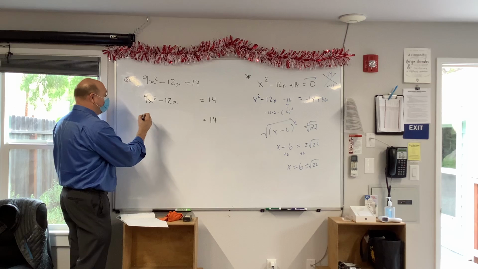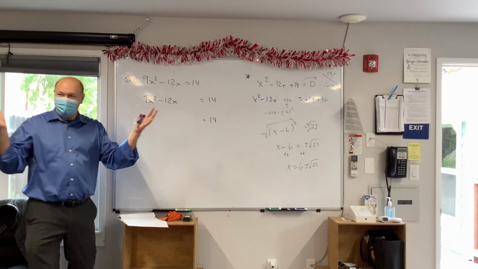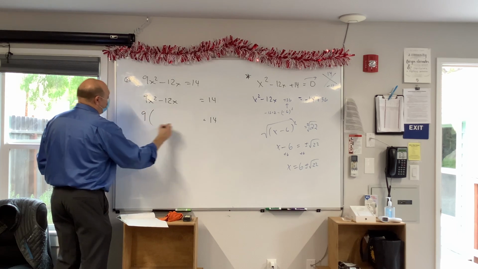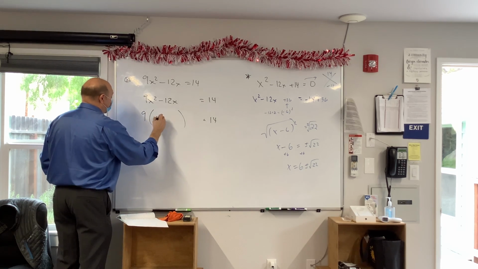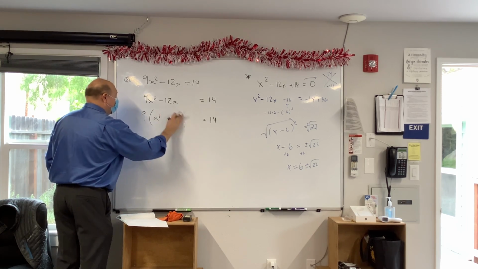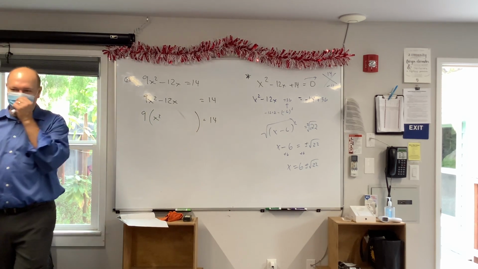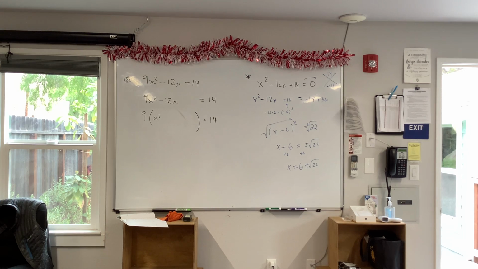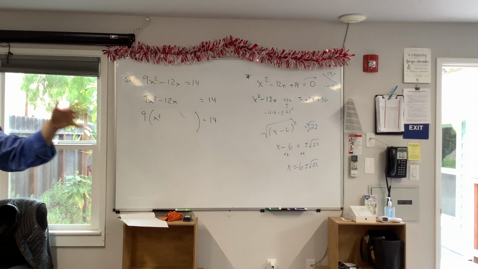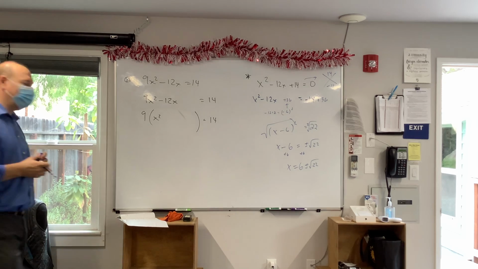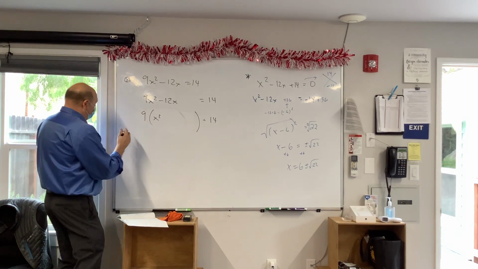So I am going to, because we're doing the completing the square method, right? This is the method. So we're going to take out that 9 from here, because I want this guy to be a perfect square. So now the question is this: how do I take out a 9 from 12? Did you guys ever do that? Because remember, whenever we factor out a common term, it's always the greatest common factor, right? All right, let's go with it here.